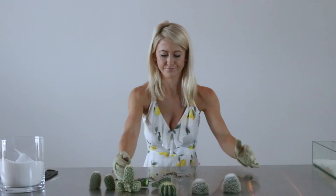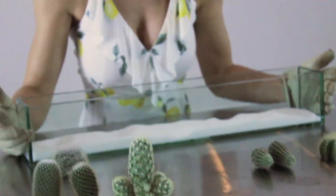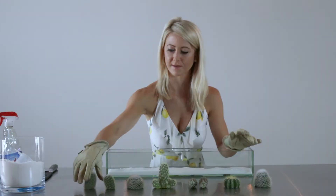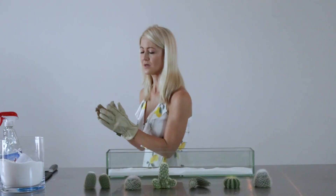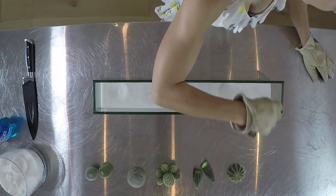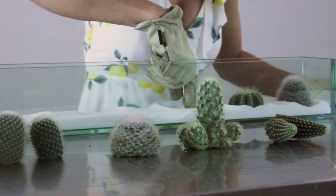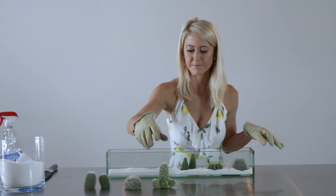Look at the fuchsia inside — is that not amazing? That's the xylem and phloem within the plant. Now I'm going to clean up a little and place the cacti in the terrarium. I'm organizing the cacti in the order I'd like to put them — still have my gloves on. I'm going to pair the two that were in one pot together so it looks like they're growing out of the sand. Make sure you don't have any soil on your gloves. You're going to gently grab and start at one side, just nestle it right into the sugar. I kind of zigzag them a little bit, pairing them next to one another to mimic nature.